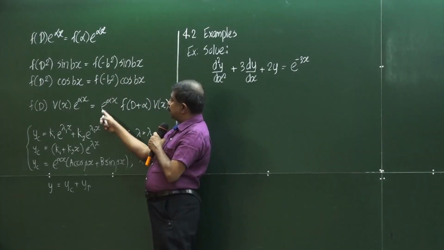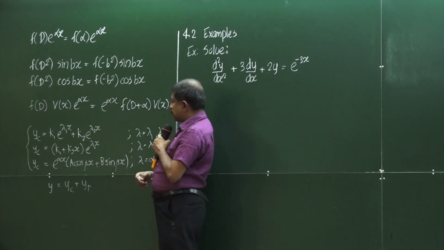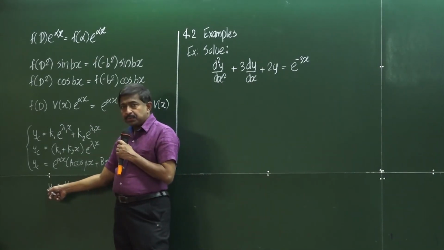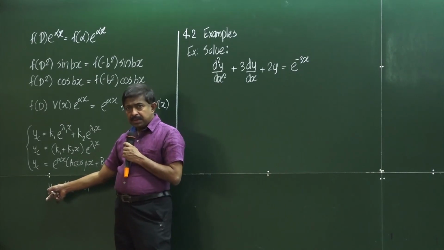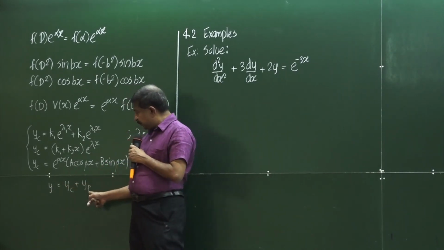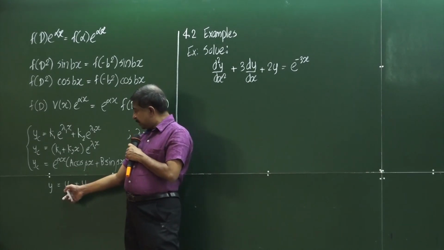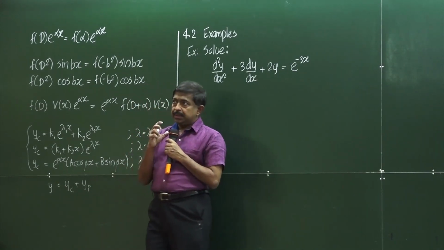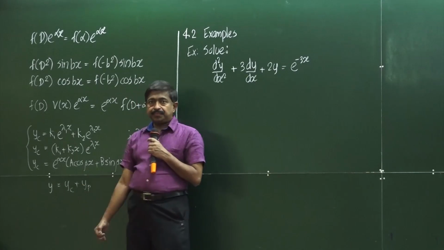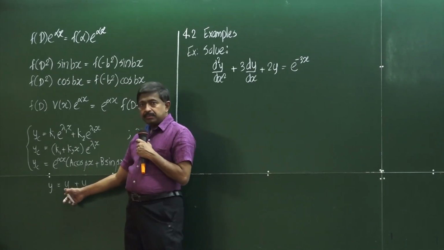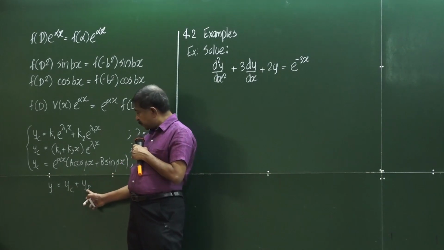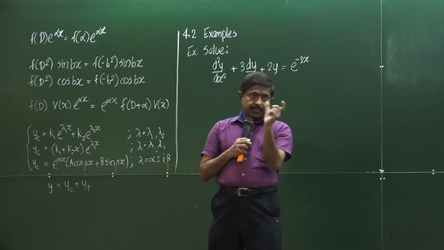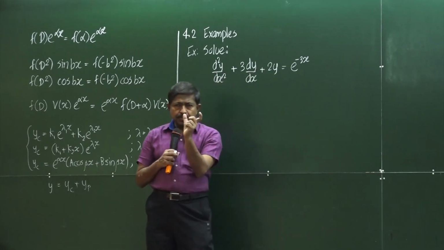These are the formulas we have from D operators. And when you solve differential equations, you know that the complete primitive or the general solution will be a sum of two expressions. This is the complementary function, this is the particular integral. Or from an engineering point of view, this one is the forced response. What is this? That is a transient response, which lasts only for a small period of time.